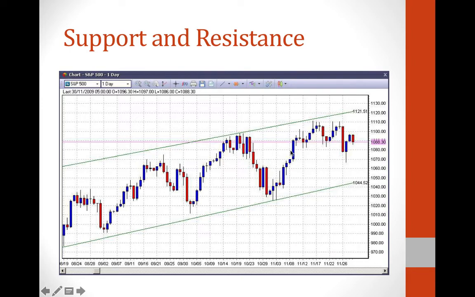Okay, why is this important? Because it is thought that an instrument cannot move, or it's very rare for it to move, over 2 standard deviations either way. Okay, so every time an instrument breaks the resistance, like you can see in here, that means that the instrument has gone up too much, and chances are that it's going to go down again. Now, when it breaks the support, it happens the other way. It is very rare, so chances are that the instrument or the bond is going to recover and go back again. Okay, so again, in the middle you have the average, up you have the resistance with 2 standard deviations, and underneath you have the support with 2 standard deviations down.